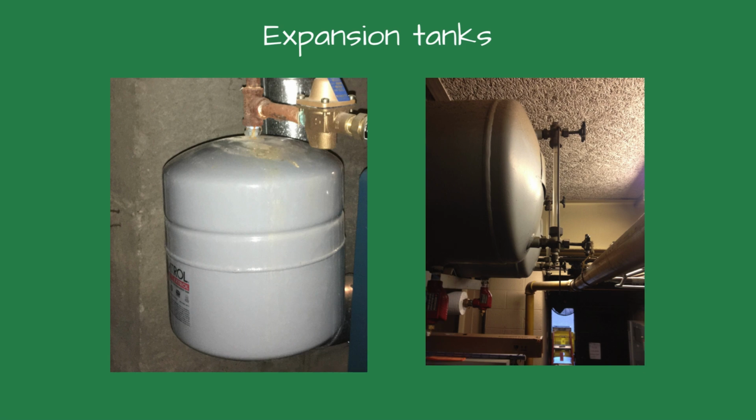What are the common reasons for the relief valve leaking? The number one cause of leaking relief valves is a waterlogged or undersized expansion tank. Water expands as it heats, approximately 3%. In a closed-loop system, that expanding water needs to go somewhere. If the expansion tank is full of water, no air cushion, the pressure has nowhere to go, so it lifts the relief valve. How do you check it?